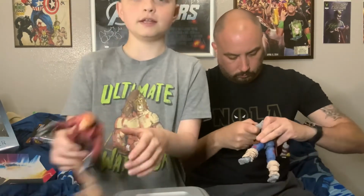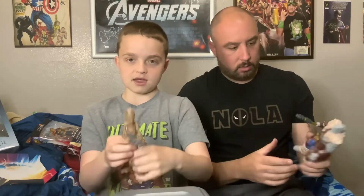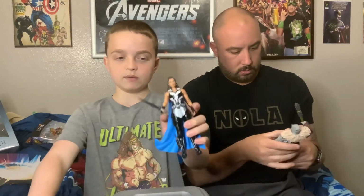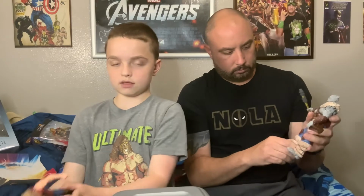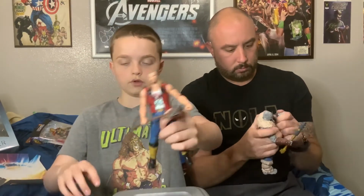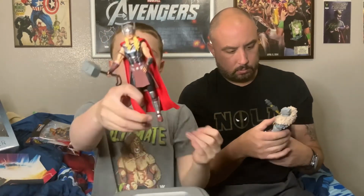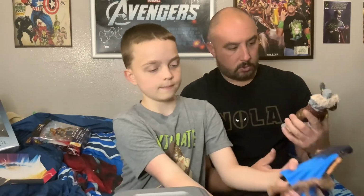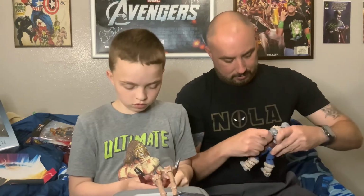Yeah, and you guys could have done better figures. Like this, everybody has styles. Everybody has one of these. Everybody maybe has one of these. This guy's new. Everybody has a Thor, but this Thor is cool. This Thor is all right. People will customize it. And then this is kind of cool. But guys. Oh, his arm fell off again. Guys, what is this? Extras. And a little floppy arm. Come on, Hasbro. You guys can do better.